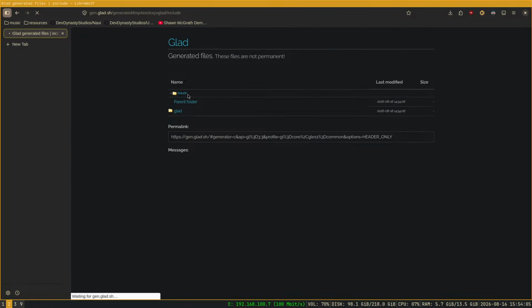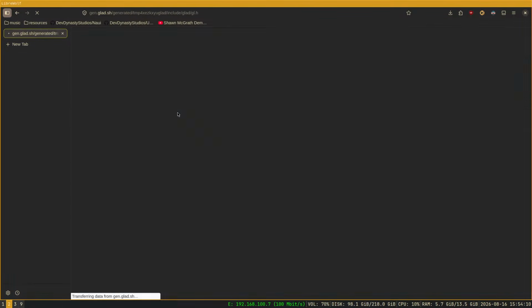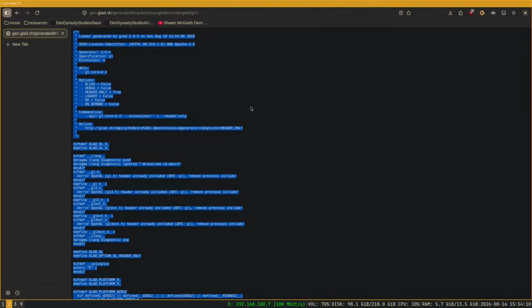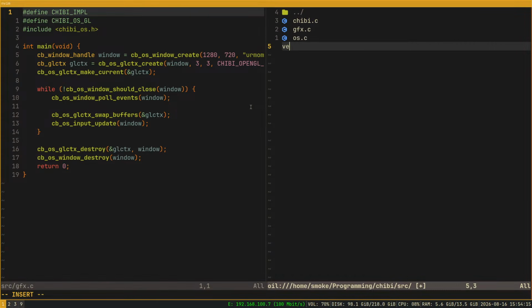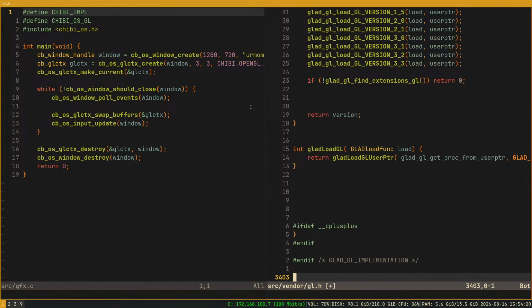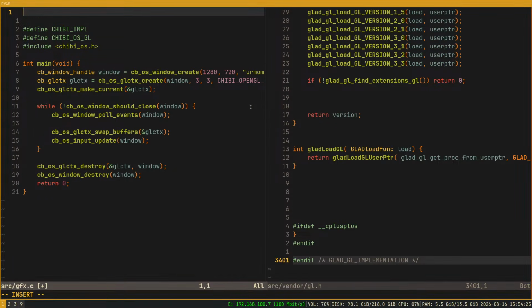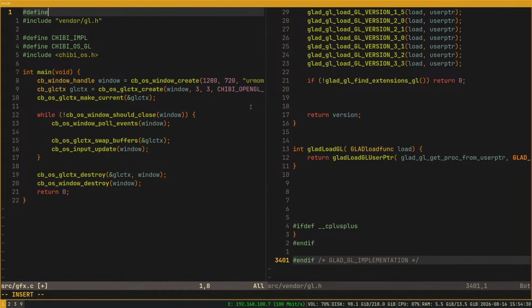Let's go to include, glad, gl.h. It's quite literally just gl.h. We can literally just copy this whole thing and paste it here. Vendor, and then gl.h. Put everything here. And then include vendor/gl.h and define the whole thing.